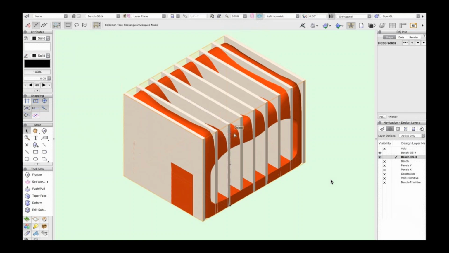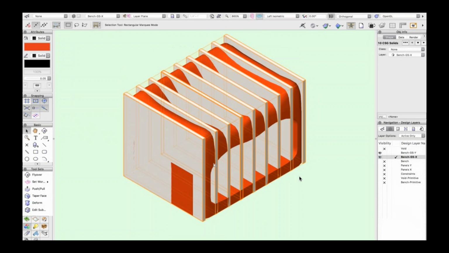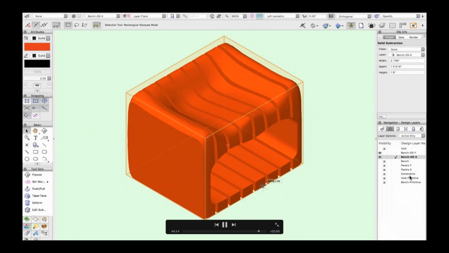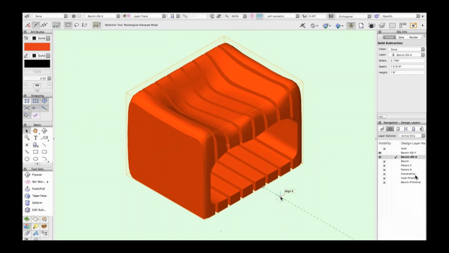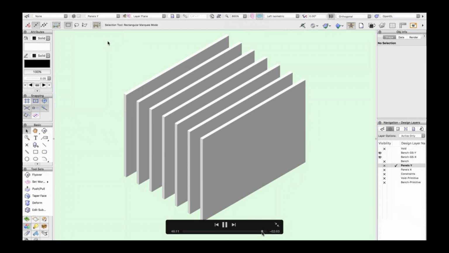What I do in the next step is, rather than have a bunch of individual panels that I want to subtract from the subdivision object, I kind of inverted that whole thing. I took the cube that I created on the constraints design layer and subtracted those panels from it, because that gives me one generic solid together with the inverse of what you're seeing here. We actually will see the ribs instead of the massing.